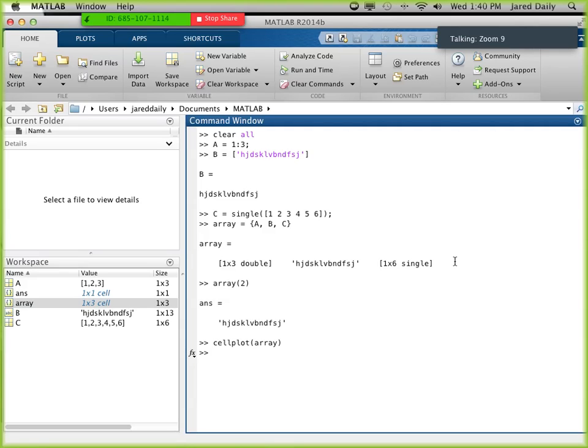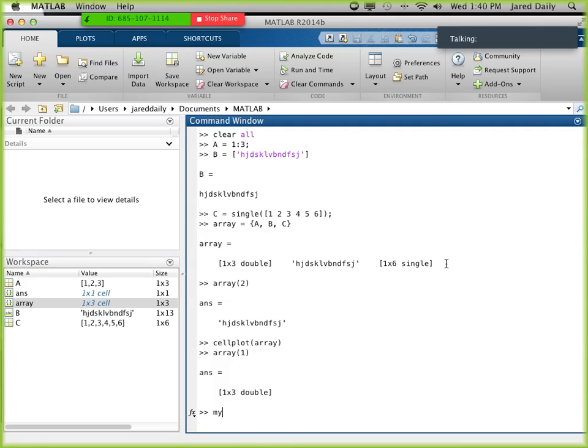Let's go ahead and show you kind of what this looks like. With our array that we used before, the array that has A, B, C in it, I can do array 1, for example. And it pulls up the very first thing in there, right? It tells me what it is anyway. And then if I pull up array 2, it shows me the string, and array 3 would show me this 1x6 double at the end here. However, in the structure array, we put it together differently.